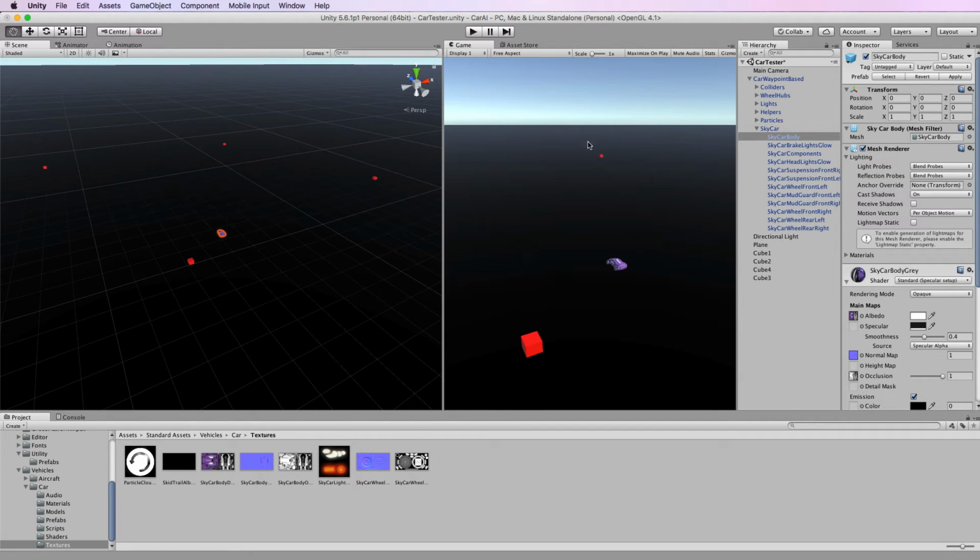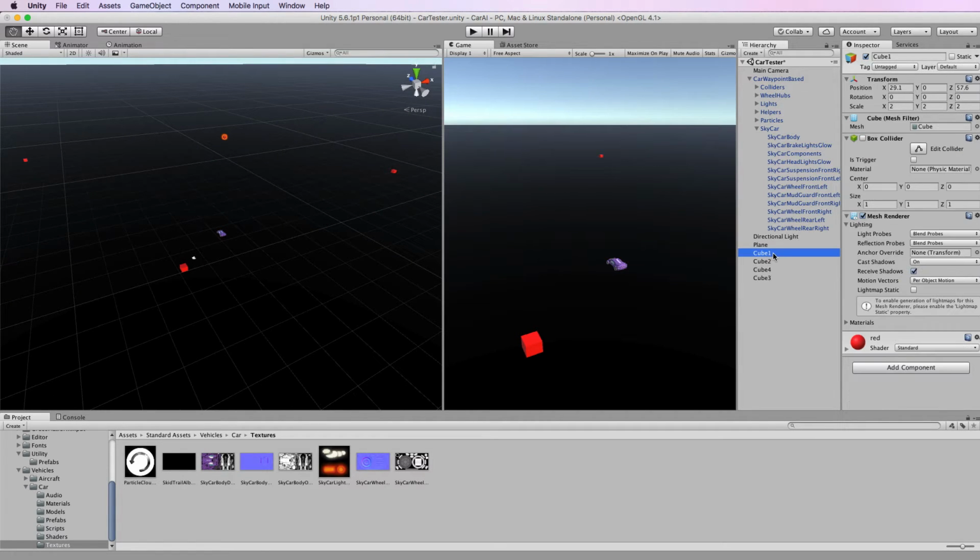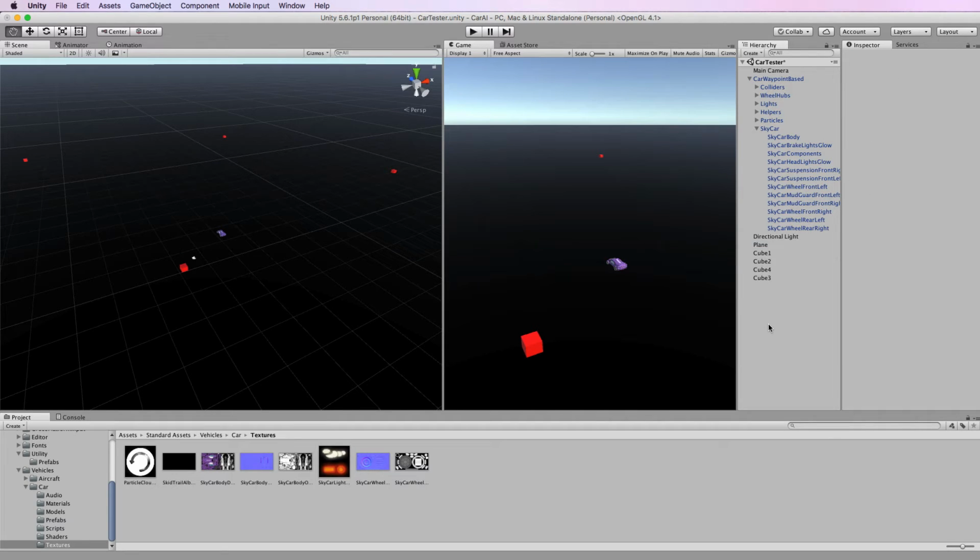Those red cubes, by the way, they're just default Unity cubes, and I've made them red so that you can see them in the video. If you have a look at each of these cubes, you'll notice that I've turned off the box collider, and that's so that the car doesn't collide into its waypoint. With your waypoints created, and you can add more of these later on, we're going to add the Waypoint system.